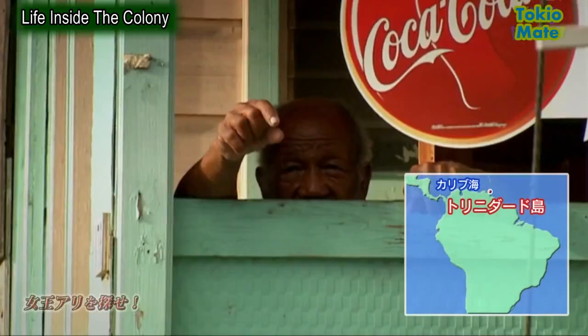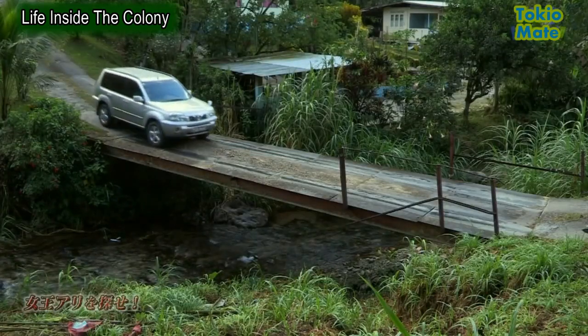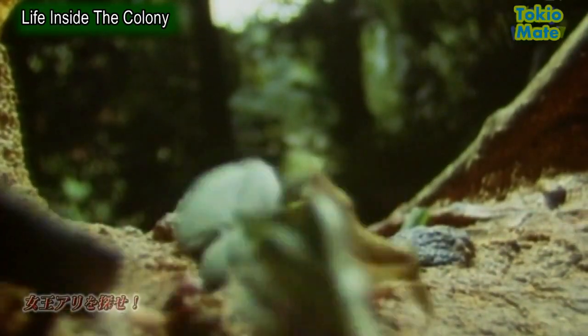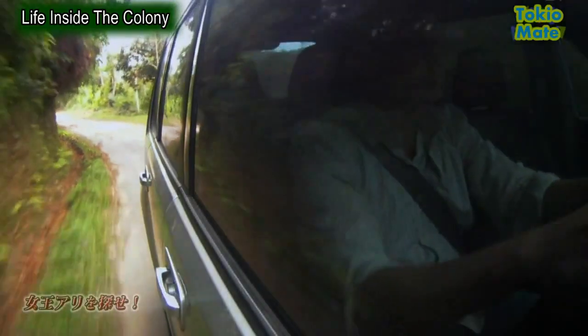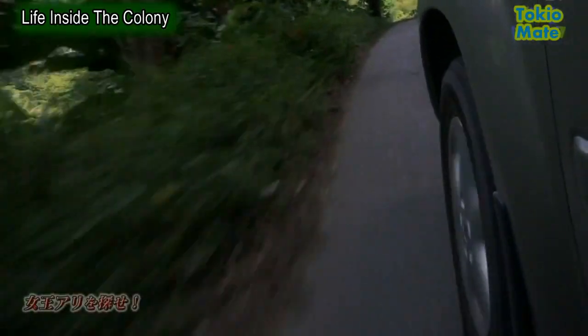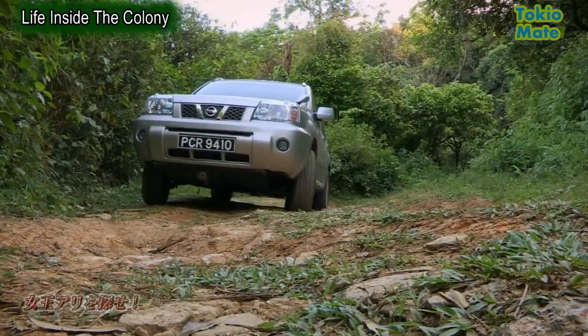This is the island of Trinidad, just off the coast of Venezuela. Adam is on his way to a colony of leafcutter ants that sounds perfect for the project. Leafcutters are native here and considered a serious pest because they attack the fruit trees. The colony Adam's going to see was about to be destroyed by a farmer. But digging up a nest of one million ants and finding the queen won't be easy — they need to do it almost surgically to make sure they don't kill the queen.